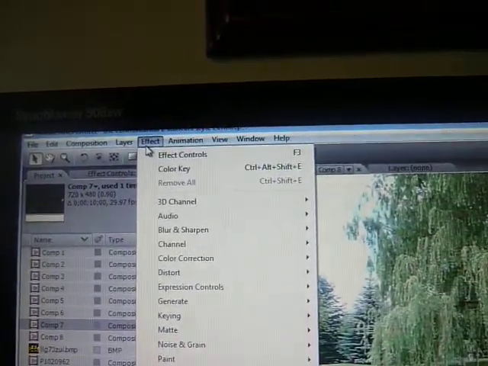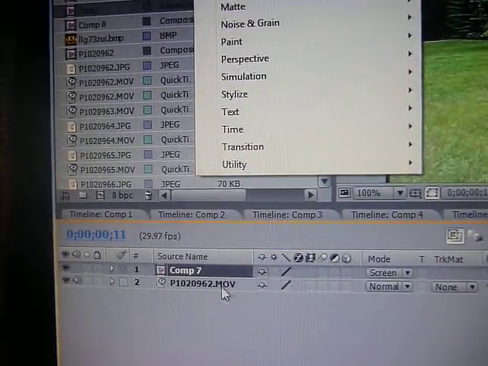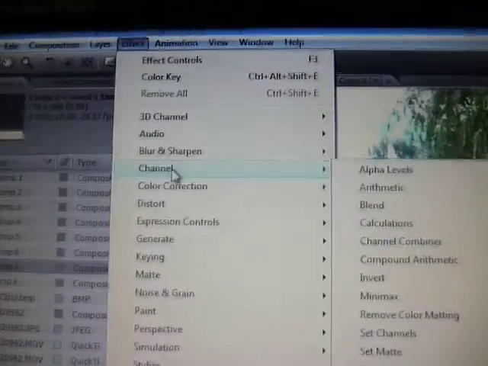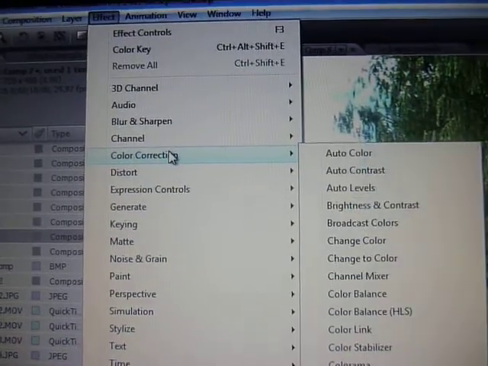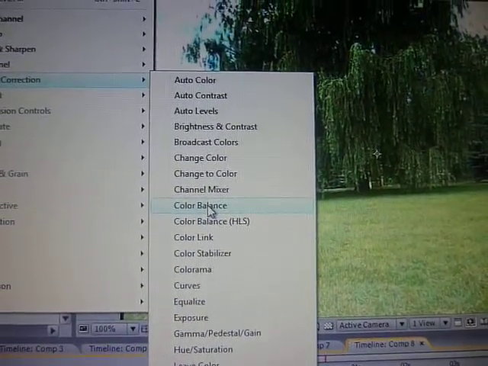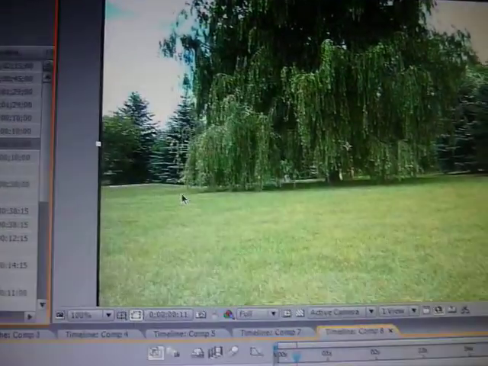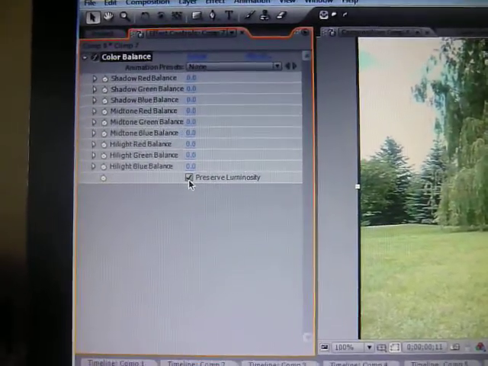So now what I'm going to do is go up to Effects. Make sure this composition's clicked above your video when you drag it in. I'm going to go Effects, Color Correction, down to Color Balance. And then you're going to click Preserve Luminosity.